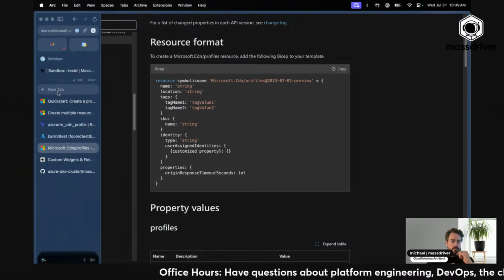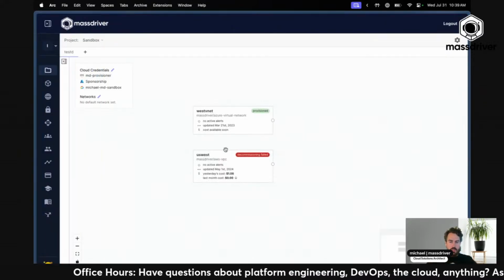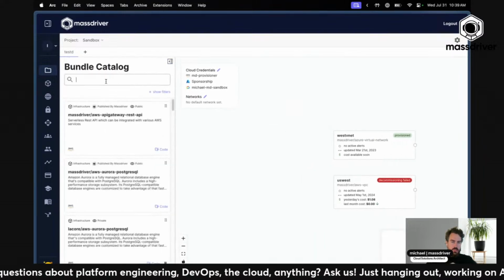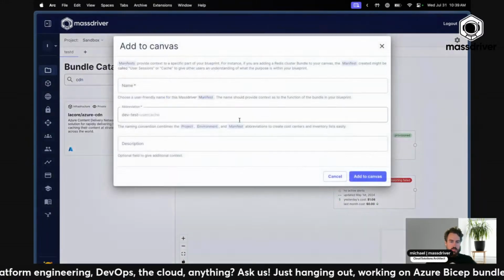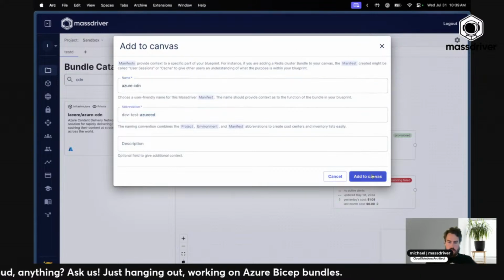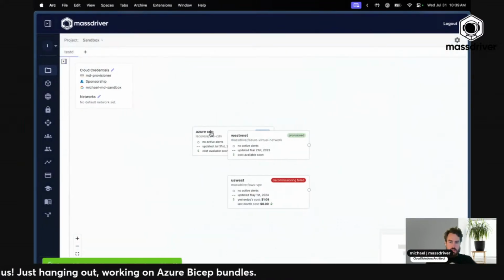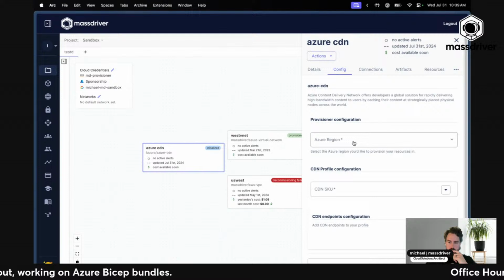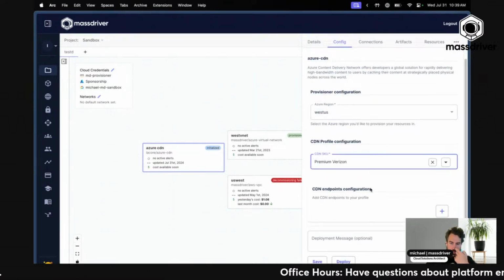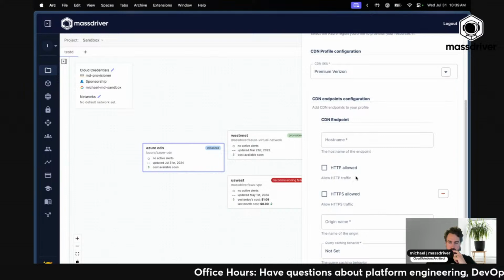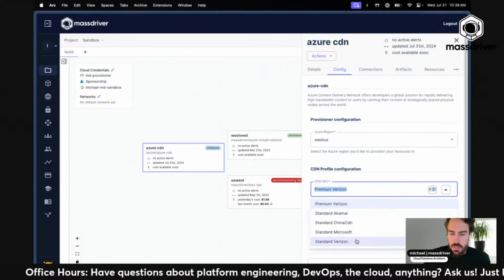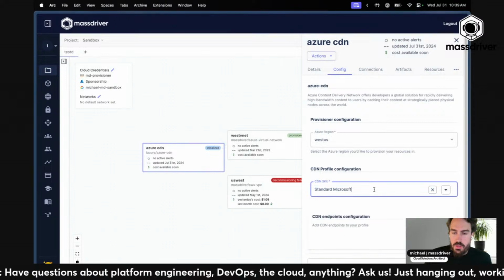Okay. Go to Massdriver. CDN. Okay. Let's see what happens if I deploy it.